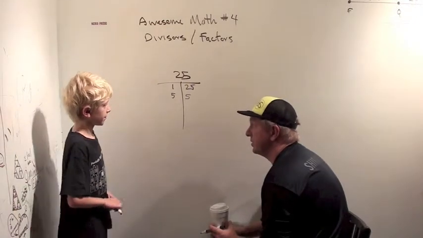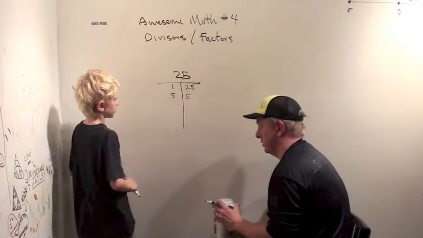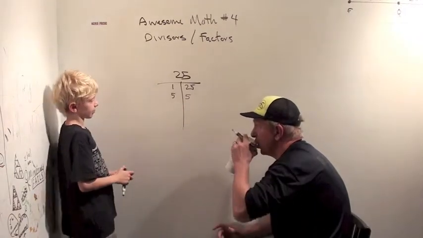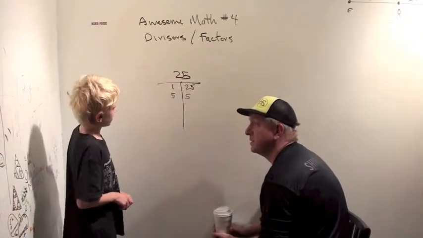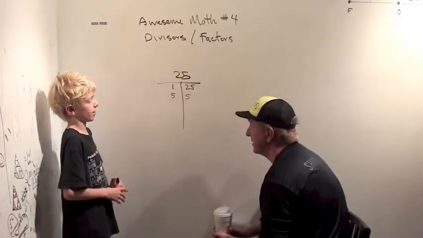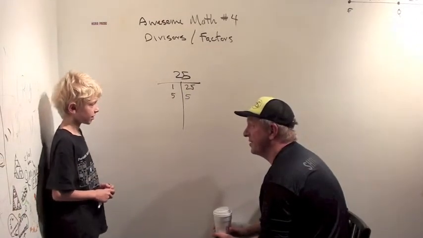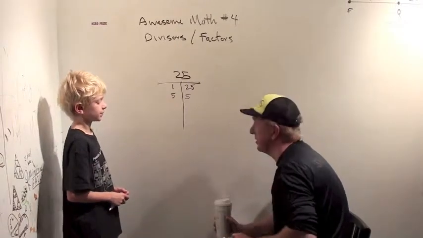So what happened when you had a square? There's two of the same number on both sides, but you can only count one. And squares are the only ones to have that. Did you know that before, or did you just discover that? I think I knew that before. Oh, you knew it before, okay. Well, that's good. Pick another number.